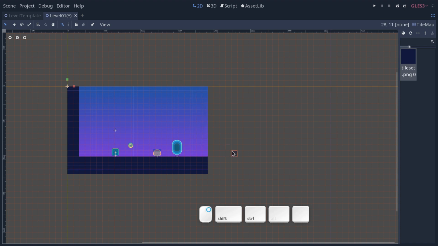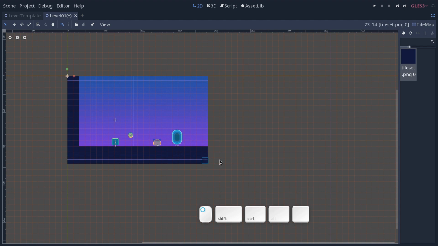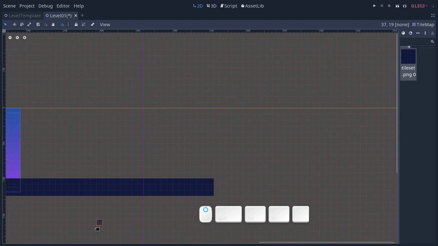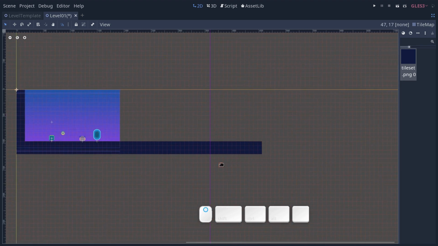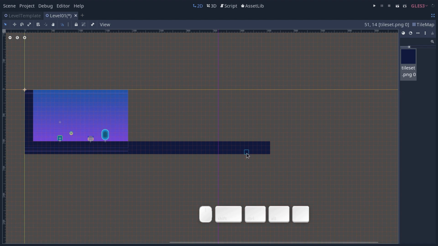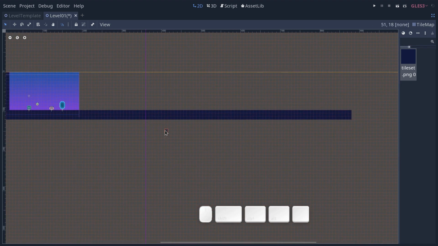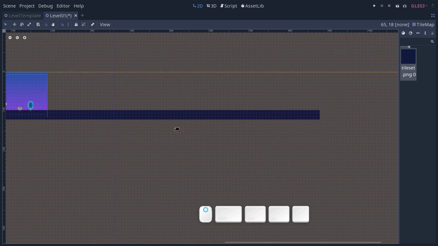I'll erase the first wall, Ctrl-Shift, right-click and drag, and then extend the floor of my level to be also able to extend the pan from the editor because it's locked to a certain distance compared to the end of the level for now. So I'm going to keep the level to have the floor extended far to the right so that the player can only move to the right. You have a wall on the left side after all.